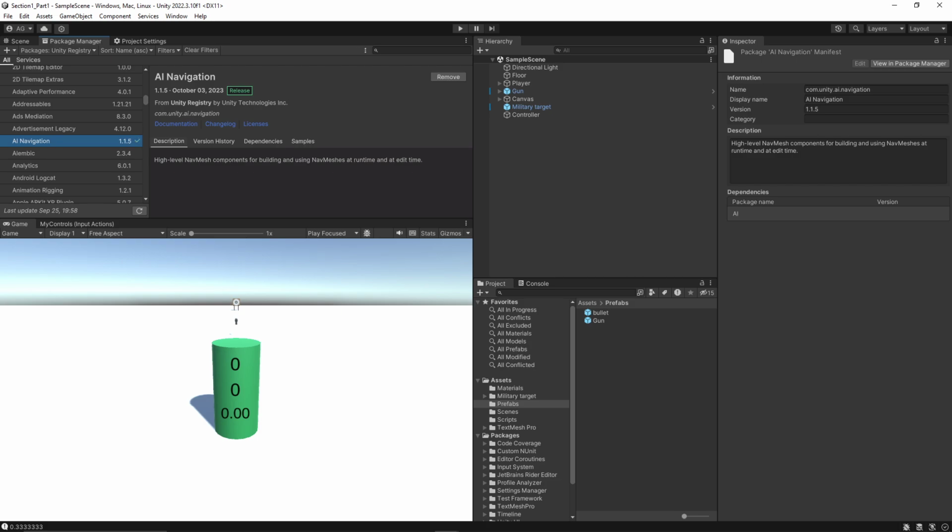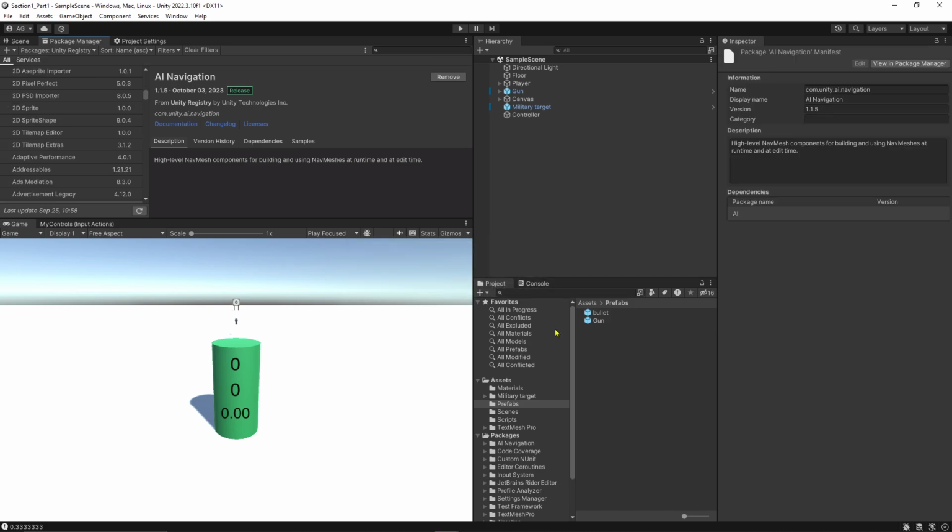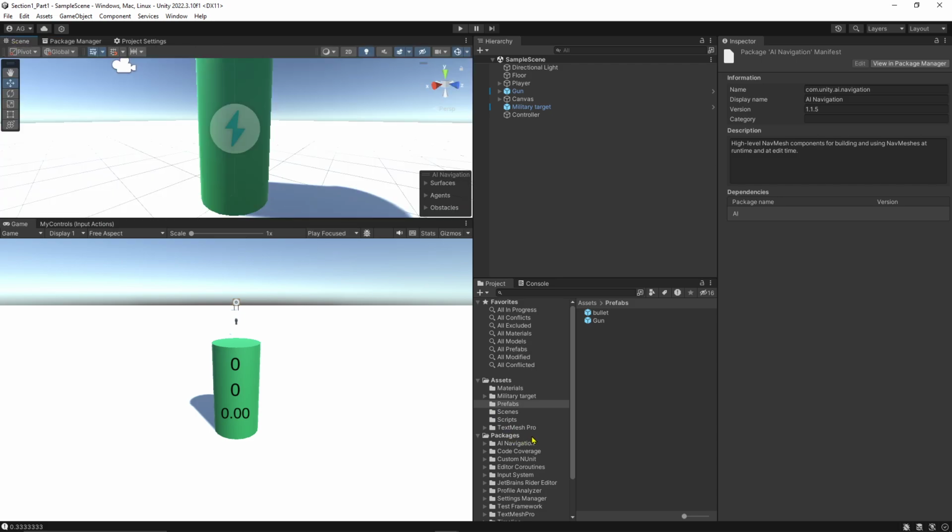Once that is installed, we are now almost there. AI Navigation, surprise, surprise, allows for AI to navigate, and that is definitely what we're going to want to do. You can see it here in the packages, not in our assets.